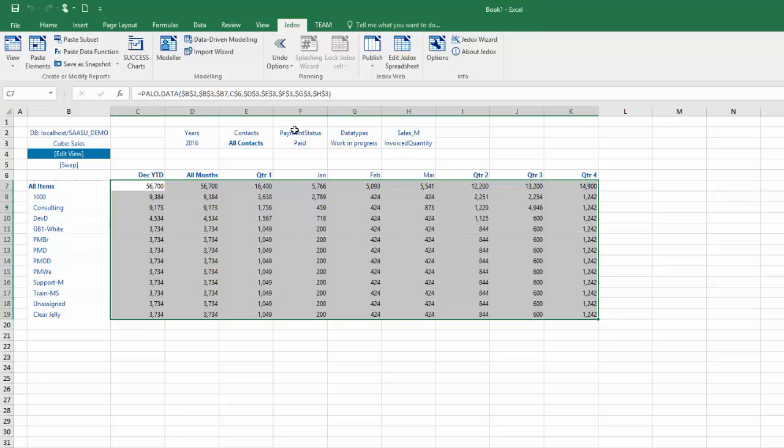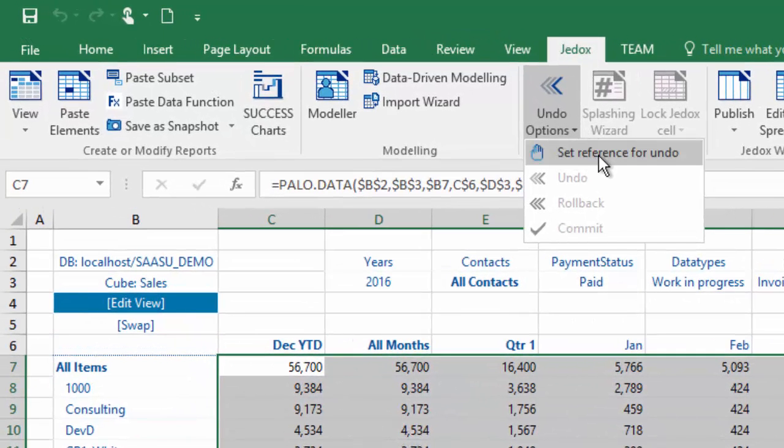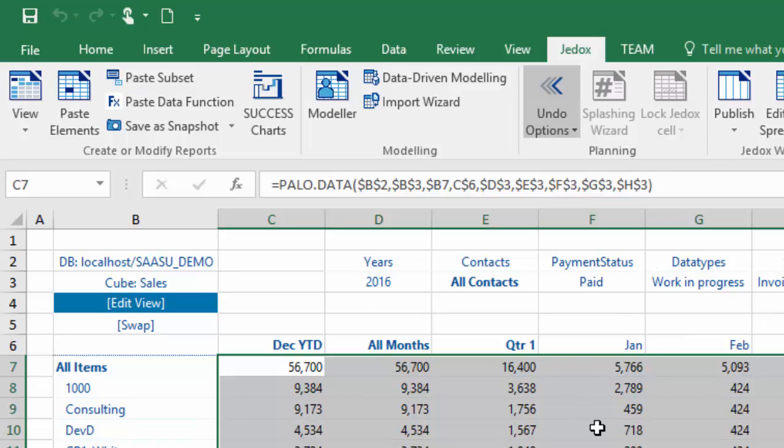So once we've selected the area, we can click on the undo options, and the starting point, and that's very important, is to set reference for undo. If you don't set this reference point, nothing will be recorded of your transactions, and also you can't undo anything. So if you want to use undo, you have to select the area for which you want to record the transactions, and then also enable that they can be undone.